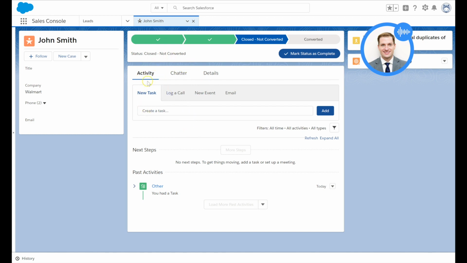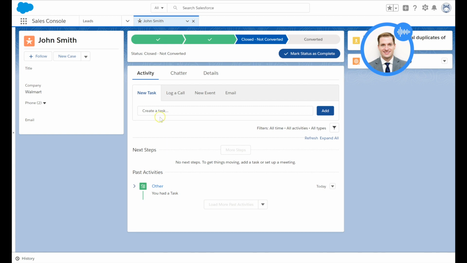But you can see in the middle here, I have this activities tab. This is where I'm going to be logging my activities if I was calling on John Smith or trying to sell him something. As a salesperson, I'd want to keep track of what's going on with this lead. There's a similar setup on the accounts as well as the opportunities. Most objects in Salesforce you can actually attach activities to and keep track. So let's just use this example at the lead level for today.